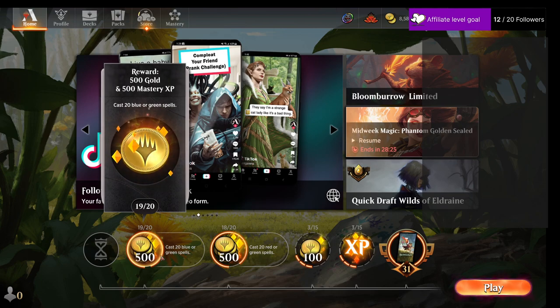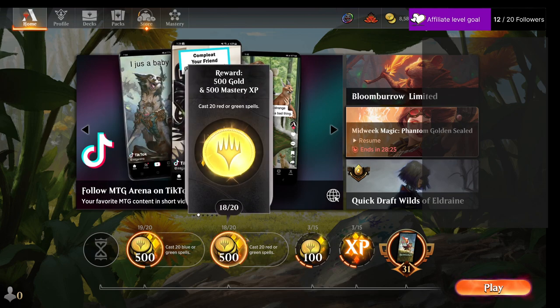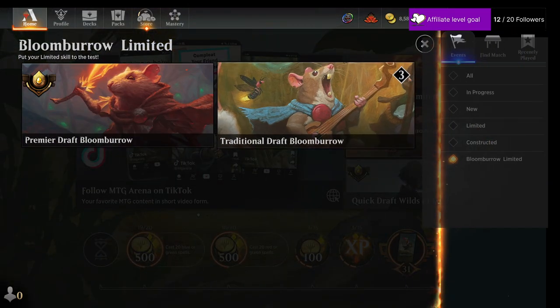Alright, we got blue and green spells, red and green spells left. So, two green spells, and those are done. That should be easy to do. Let's go be miserable in a Bloomburrow draft, huh?